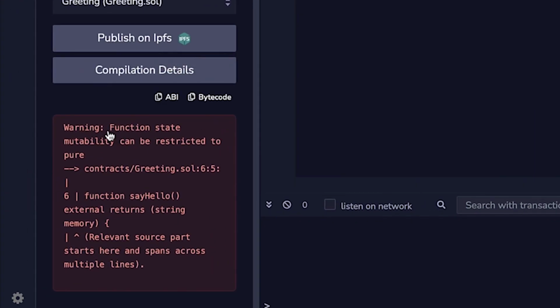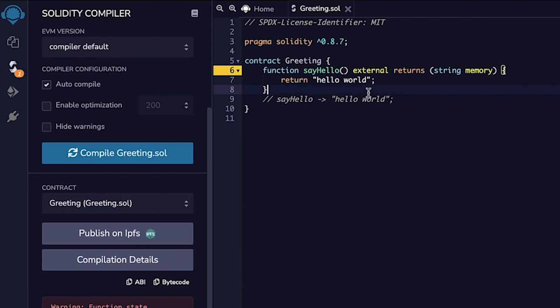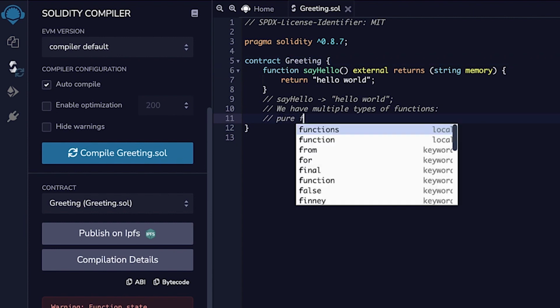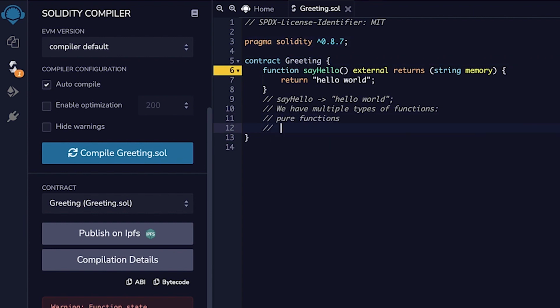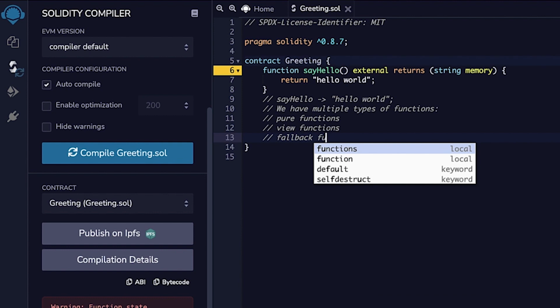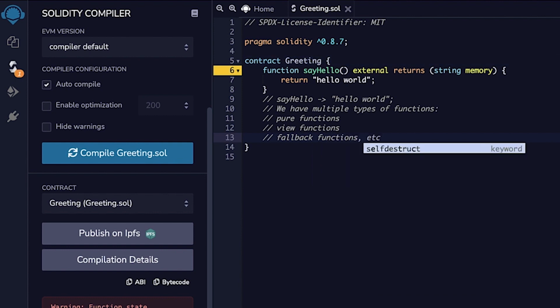The warning tells us that the function state mutability can be restricted to pure. In Solidity, we have multiple types of functions. One of them is pure functions. Another one is view functions. We also have fallback functions, and so on.